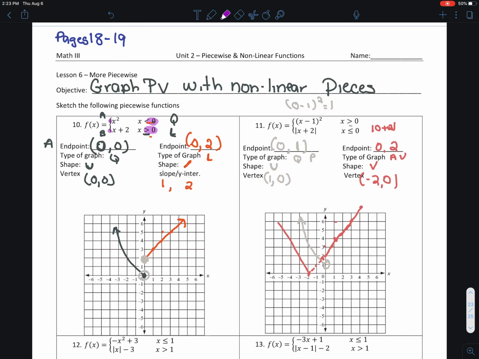But remember, my graph only starts being defined at 0. So everything to the left of 0 is going to be eliminated. None of this is there. And my graph would actually start at 0, 2. And because it's defined at 0, 2, it would be a closed circle. So it looked like that. So you can't really tell it's absolute value because it's a V shape, and the V part doesn't show on the other side, but that's still the same thing.